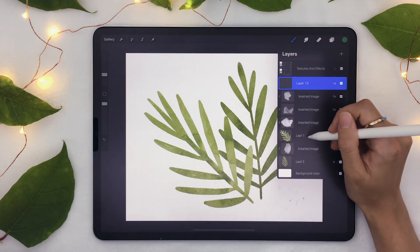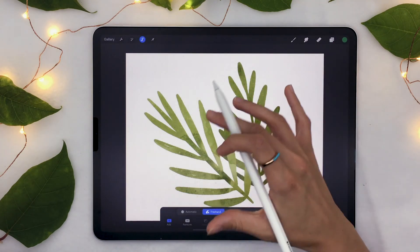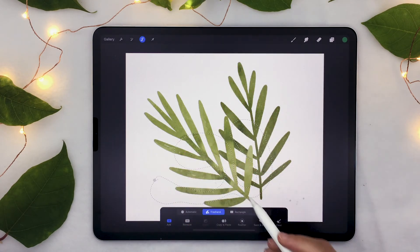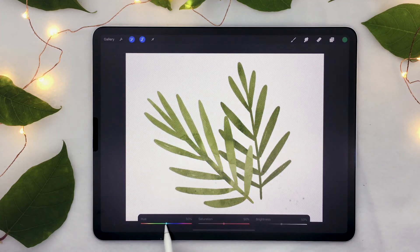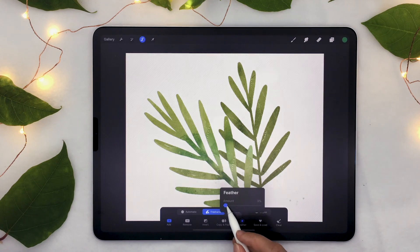The final trick is to go and select your leaf, or whatever color or shape you have, and add some fake watercolor gradients. Select the selection tool and create a squiggle shape on top. Feather that shape around 30% — it doesn't have to be super precise. Go back to your adjustment panel, Hue, Saturation, Brightness, and change the hue a little bit. If you go really extreme you get a blue color, but if you change it just a tiny bit, it makes it look like you have a few different pigments mixing in your watercolor, as opposed to just one solid color. It's the final touches that make all the difference, in my opinion.